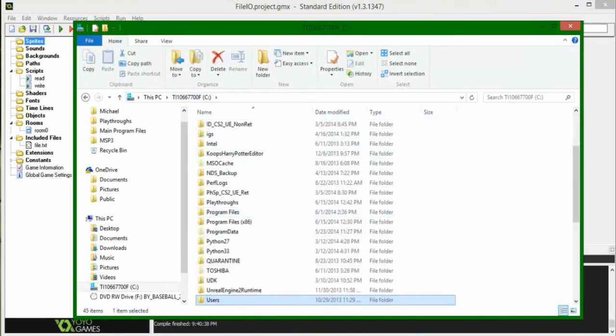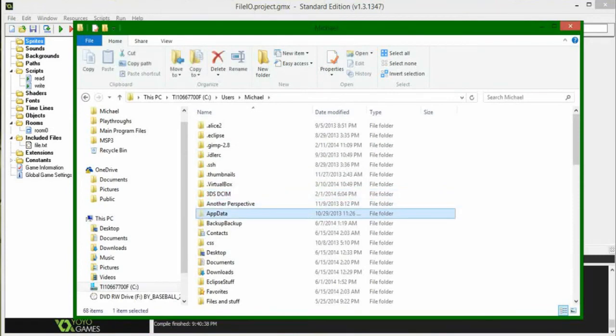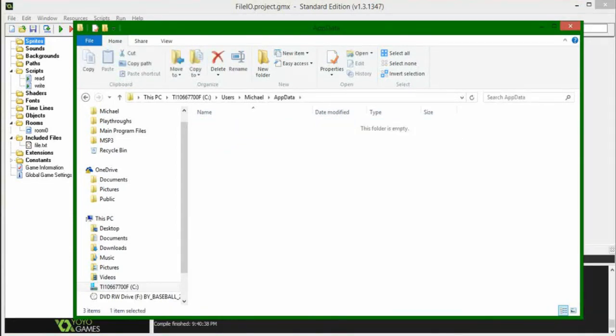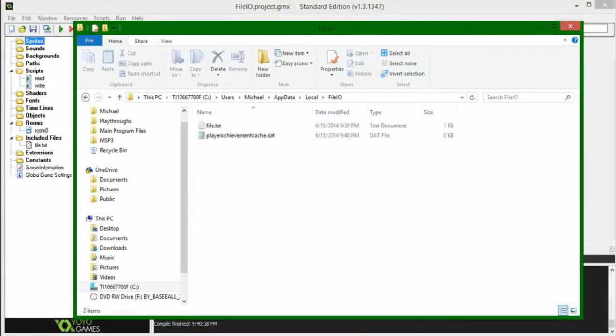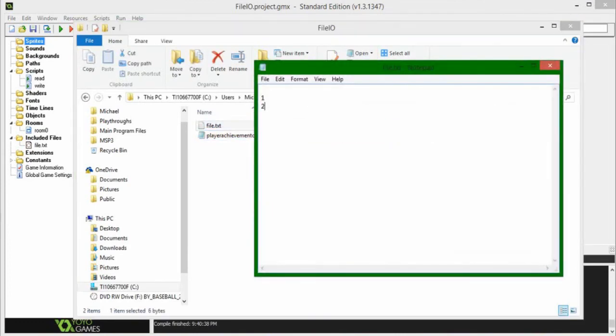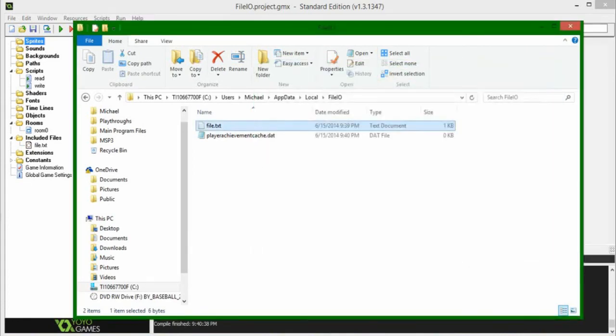This folder, in case you're wondering, is stored in the computer user's user folder, AppData, which is a hidden folder, so you're going to want to go into Control Panel and make hidden folders visible if you want to be able to mess around with this. And then Local, and then it's going to take the name of whatever the project you're working on happens to be. And over here it's file.io. You have file.txt, and this data file, which is empty. That's the default that's created in every GameMaker Studio project. Open file.txt, and here you have it. An empty line, 1 and 2.